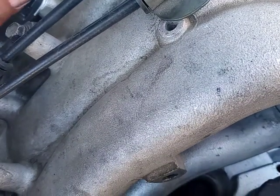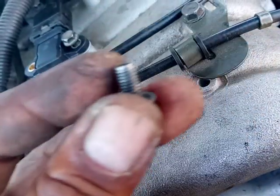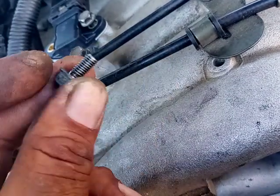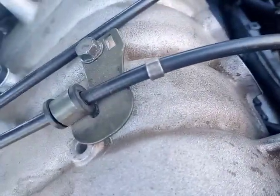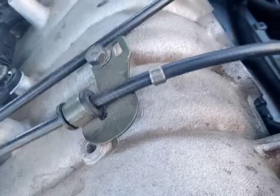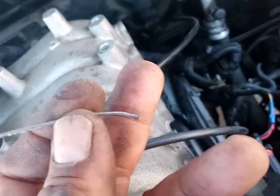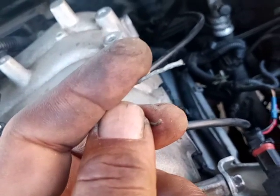Always put the screws back the way you took them out. So if you took this one out here, make sure you put it back here, because manufacturers sometimes mess up the threads a little bit, and on this side it may be bigger than the other, and the other, so now you begin to strip them. So this is why we put the screws back where we took them out, and it's very important for this. Same thing for the ones down there that they messed up, and I had to go in and put some type of wire like this around this, so that this can kind of grab and wrap itself around the screw and make it coil and seat itself, so I can lock it down.